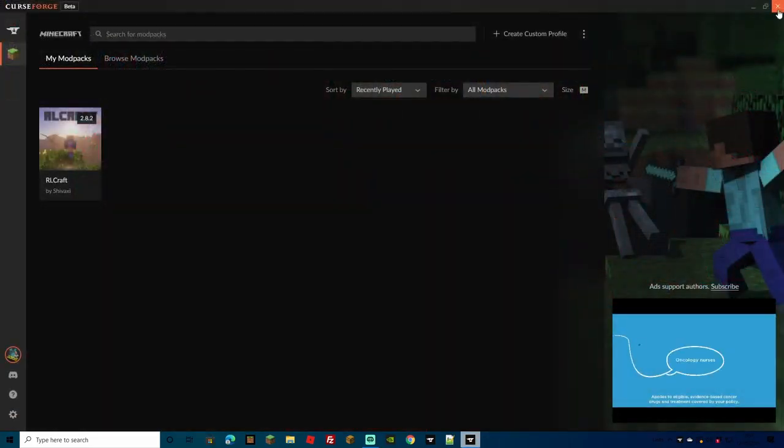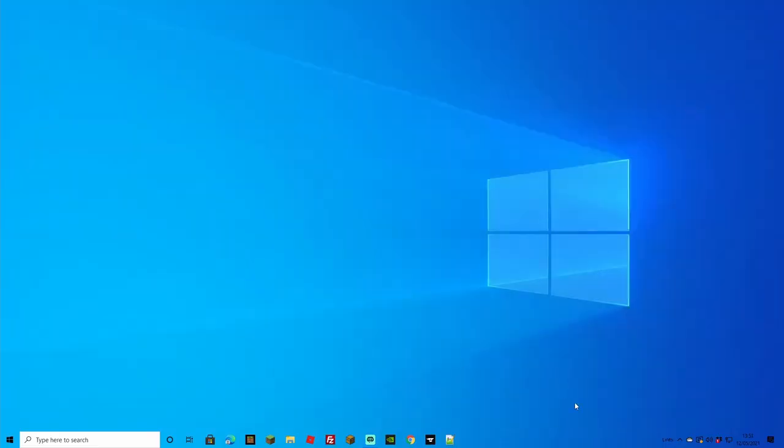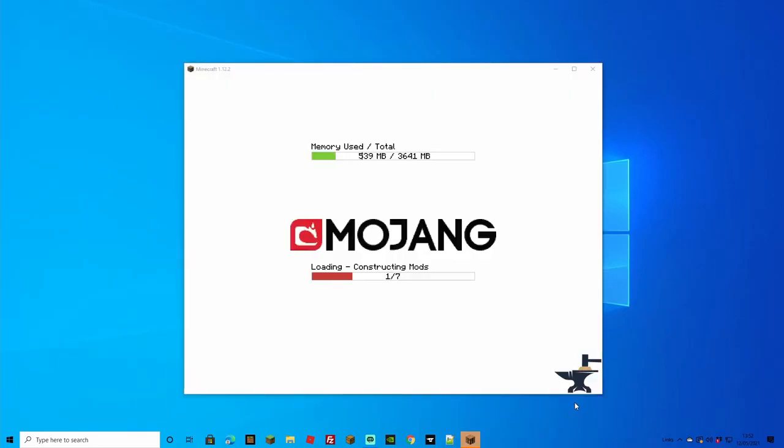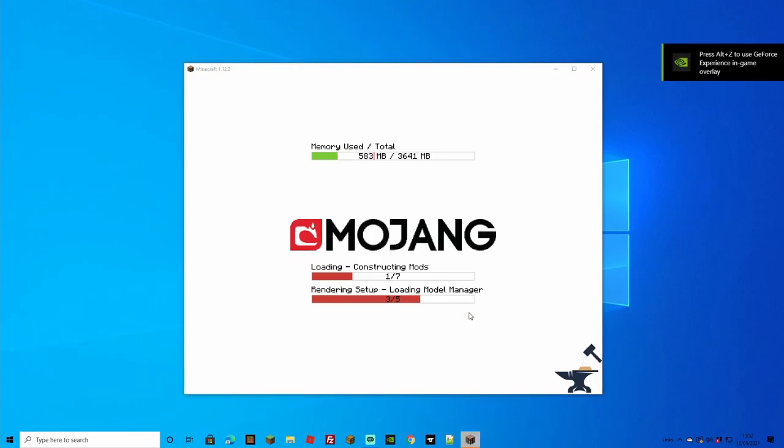You can close this page if you wish, and it might take a little bit longer now because of course we do have to load up all the mods and everything like that once more with our RLcraft. Unfortunately, it's quite a large file, so this will happen every time you open it up. And I do apologise if the screen goes a bit jittery. I'm running a few bits at the moment. We obviously got the RLcraft and the recording and everything like that, so apologies if it does go a bit jittery, but as you can see there, we're loading the mod packs one by one.